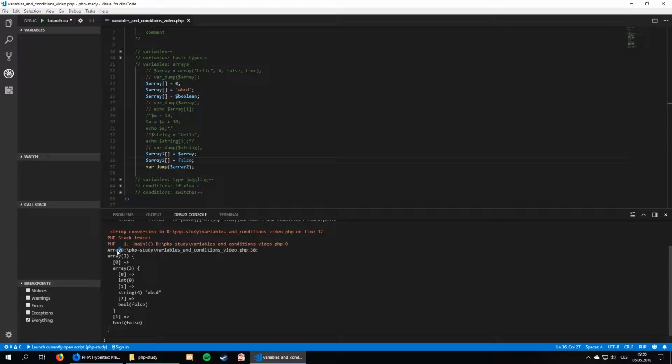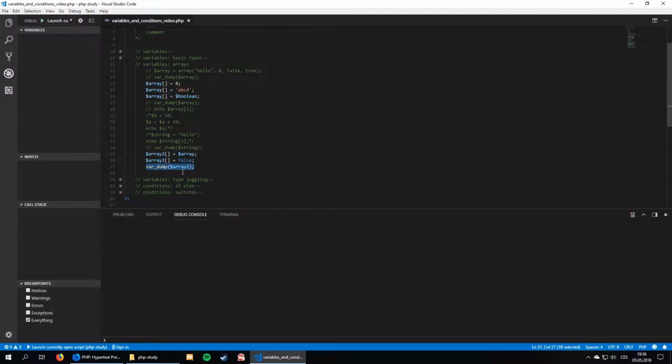So the array here is what we got by using that echo, but now we got var dump. So let me just rerun the code without the errors. And we have an array. The variable was named array2, and it was an array with 2 members. The first member, which is index 0, has a value of an array, which has 3 members, and that is the previous array we had here.